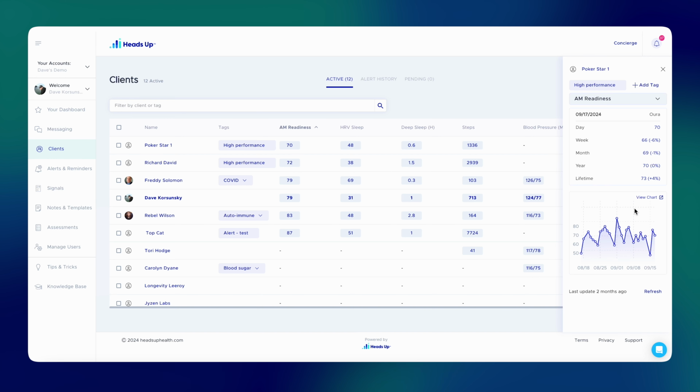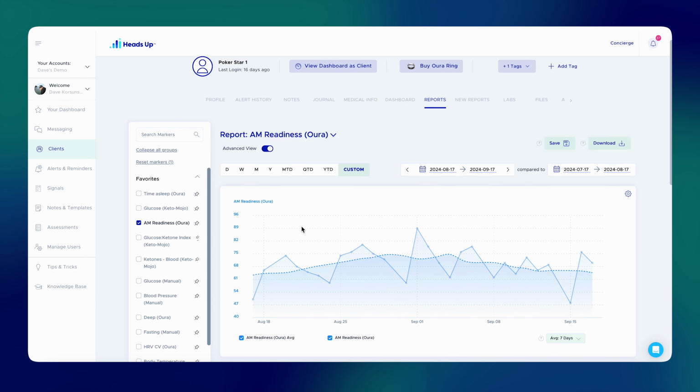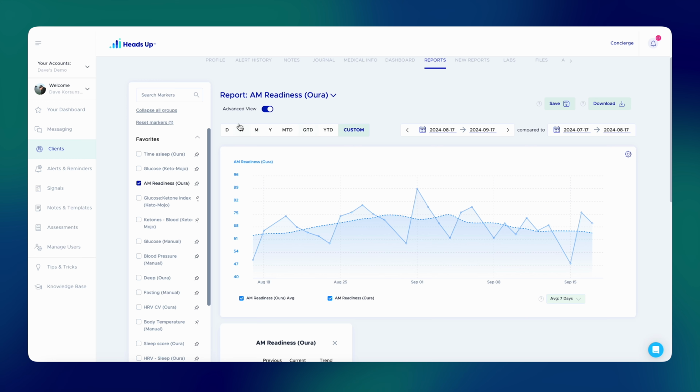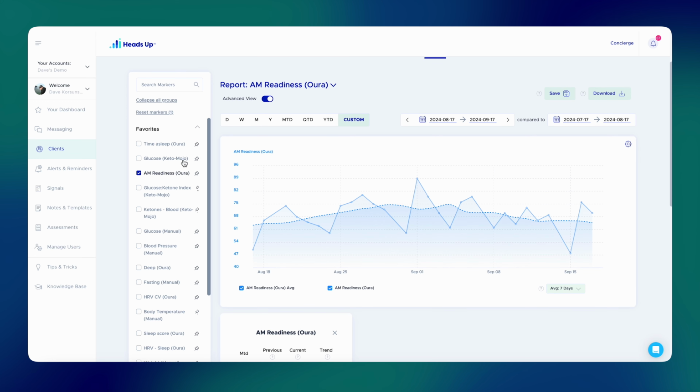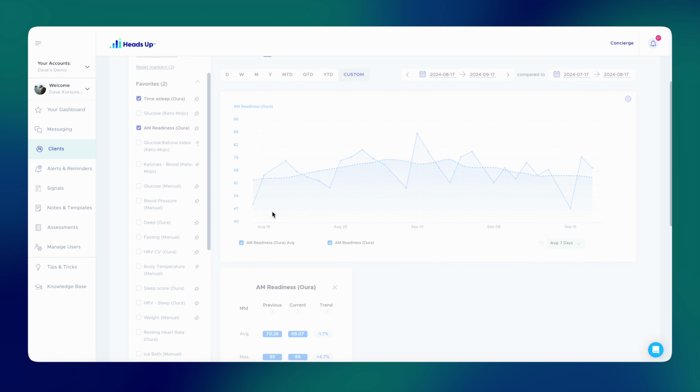Then down below, you'll have the actual independent data points that you can mouse over. So you can start to just quickly look at what's been happening over the last 30 days and get some of these data points. And then lastly, you can actually click on View Chart. And that's going to take you right into the full-blown reports page for that client, where you can start to do more detailed analysis. And you can start to look at different time frames. You can start to add other metrics onto the graph, and you can do a much more deep dive analysis.